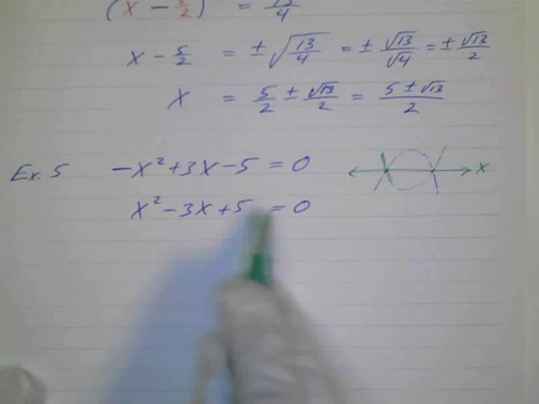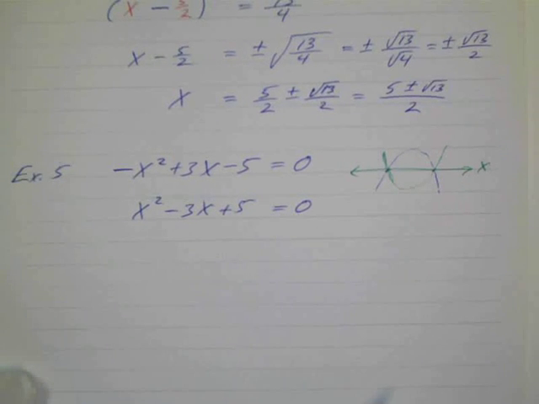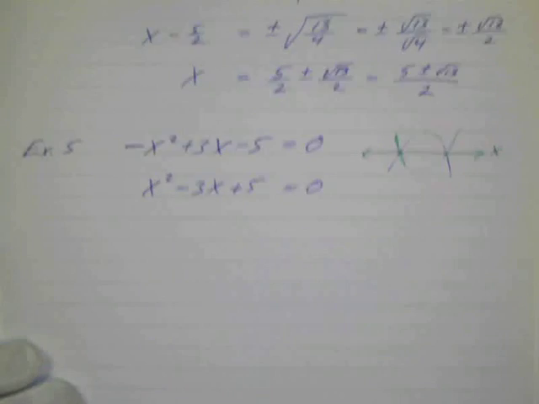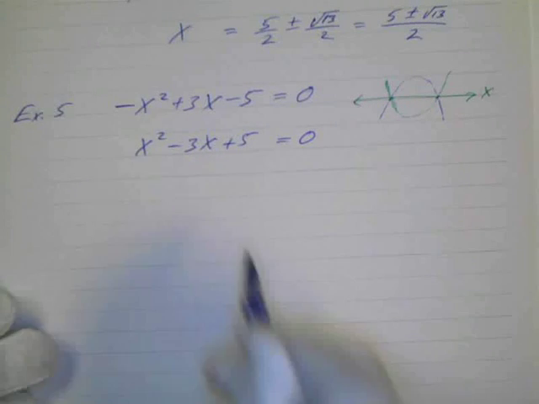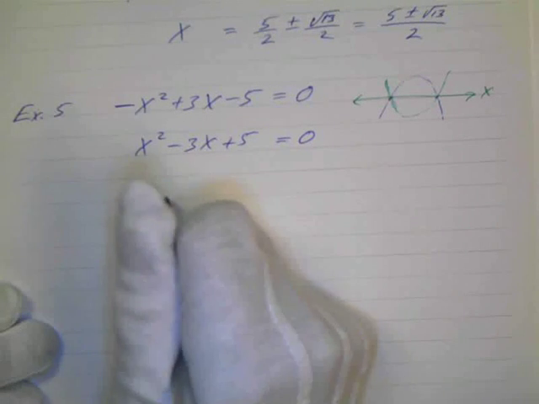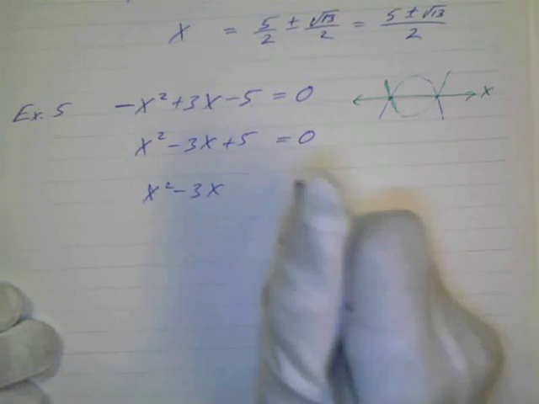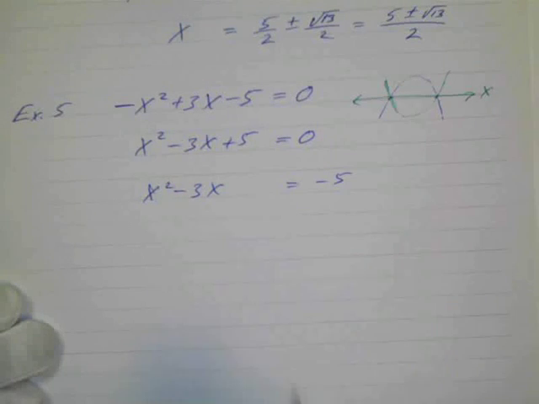Okay? So we can multiply or divide by the same number. It'll change the shape, but we'll have the same roots, so we can do that. Now we've done that, it becomes a lot easier because we always want this to be positive, so that's an easy fix there. So again, as before, we'll isolate the x squared and the x term, so I've got x squared minus 3x equals negative 5.